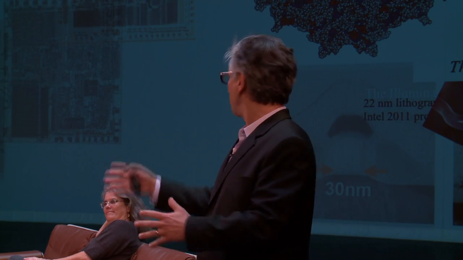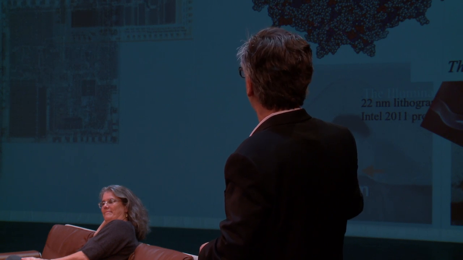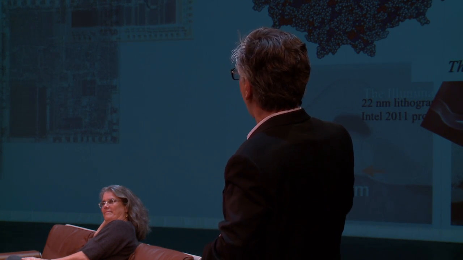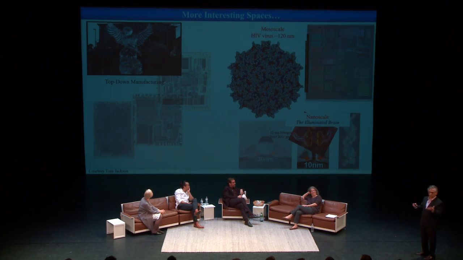Now, in nature, these structures are built from the bottom up. Chemistry, assembly, these are both examples of supramolecular assemblies. In most of what humans do, we use top-down, or essentially direct descendants of wood and stone carving that we've done for centuries. Bill Murray got to be pretty good at ice sculpting in the end of Groundhog Day. But one of the strategies we use now is to say, can we make precise or functional structures from the bottom up? Can we make bigger and bigger precise or sufficiently precise structures to understand and control their properties, or, for instance, to interact with the brain? The scale of biology is the nanoscale. And so we have this opportunity to develop these interactions.